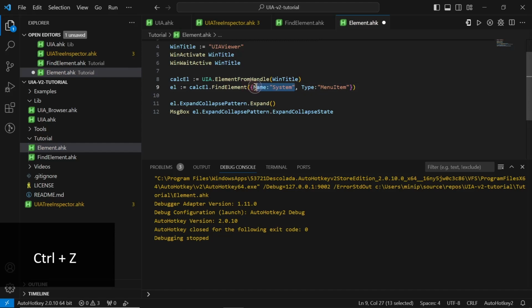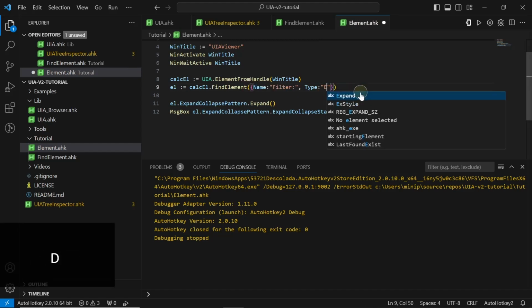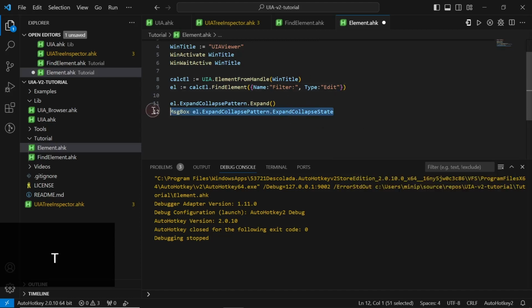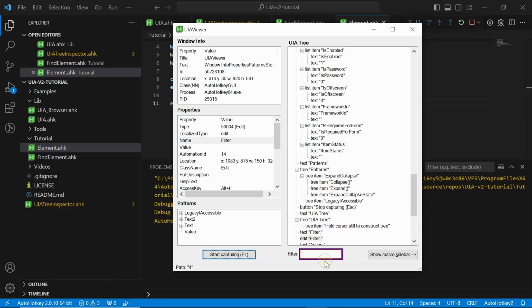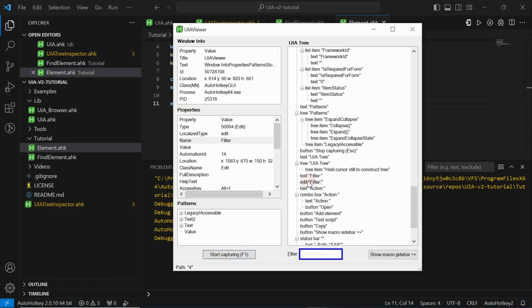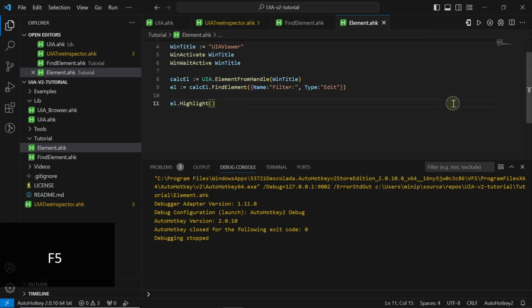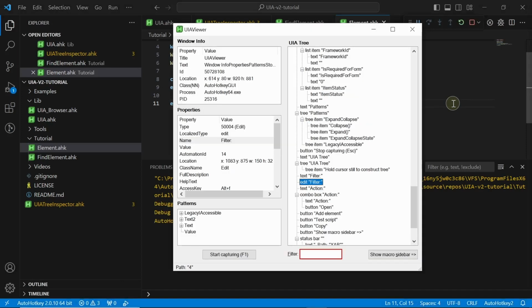The name is filter and the type is edit. So let's just check that we got the correct element, and we see that it's highlighted red.